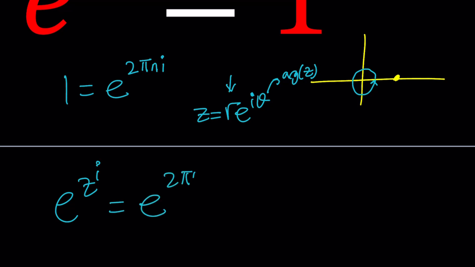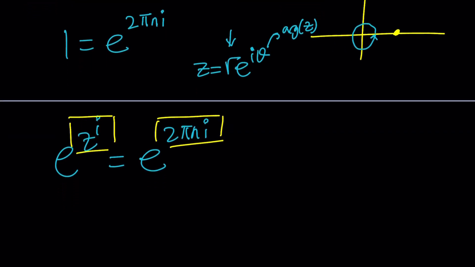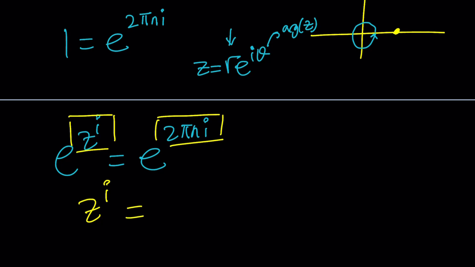And we got a simpler problem. One level down. But you got to be careful because you could always add a multiple of 2 pi i. That's the period with the natural log. So we can multiply this by something else but it's going to turn out to be the same thing at the end. So here's what I'm going to do. I'm going to write this as z to the i equals 2 pi n i.